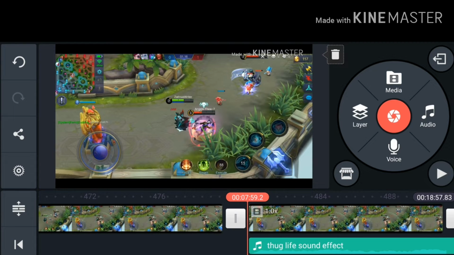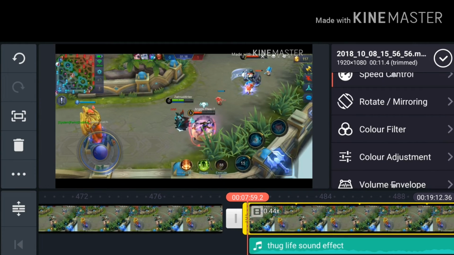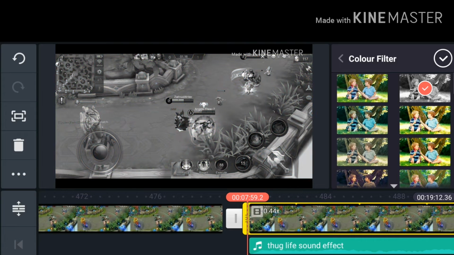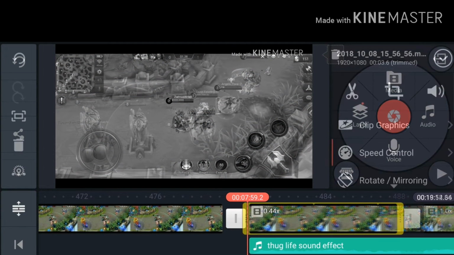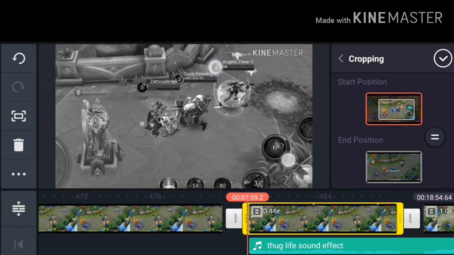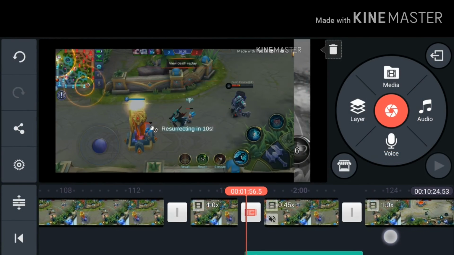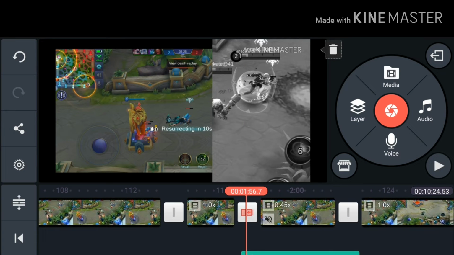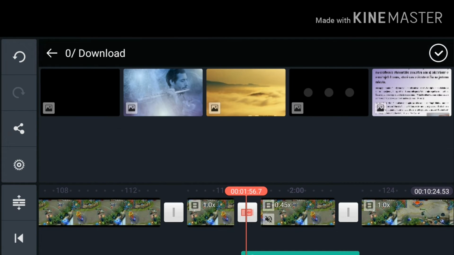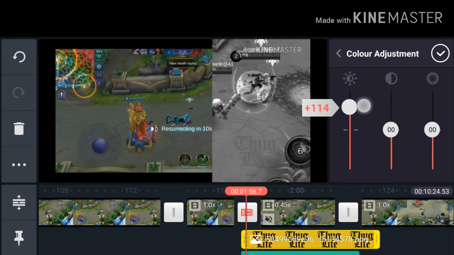Next, let's separate a short movie clip from the video on the main timeline and apply a couple of effects to it. First, we'll apply a color filter to make this video look black and white. Then, we will apply a zoom animation by using the simple cropping interface for the main timeline. As a final touch, let's add a logo to our project. We will browse for the logo using the Layer button and there using the Media button. Now we will position the logo on the clip so it matches our expectation, and we'll also adjust its brightness as to make it white instead of black.